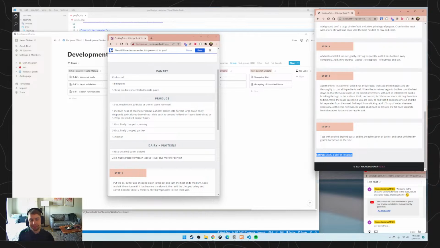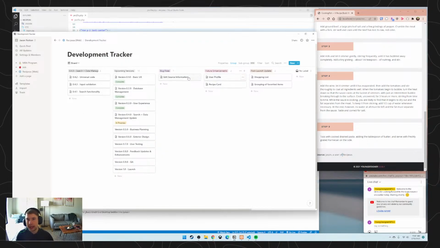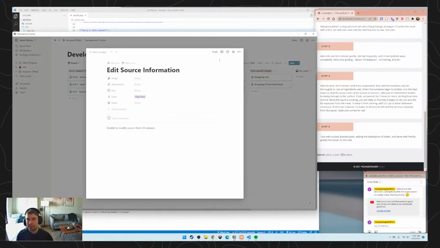I might need to think about that. That is a bug for sure. So it is going to be updating recipe with correct author.